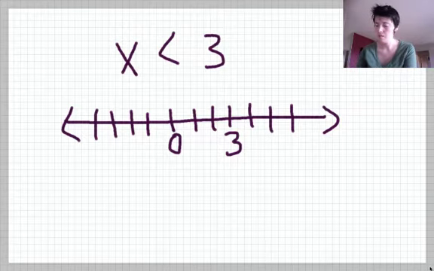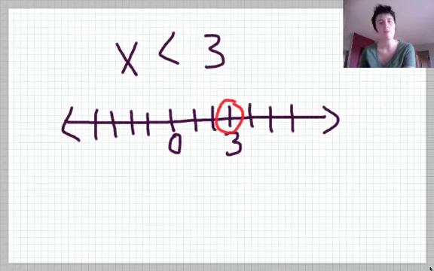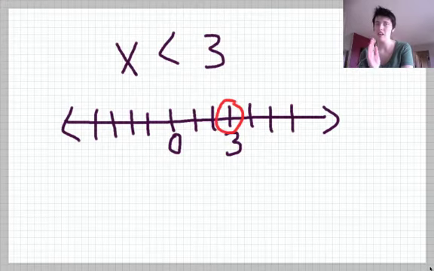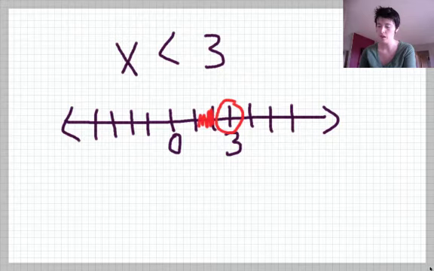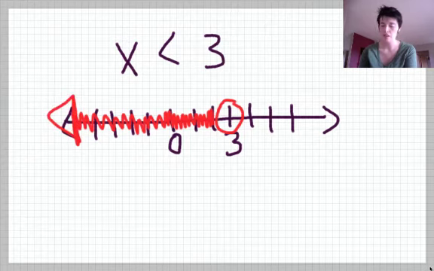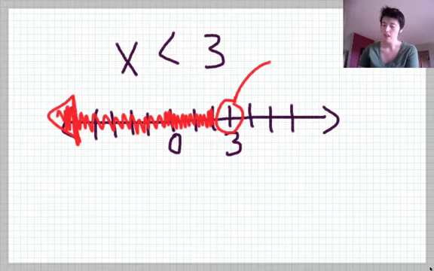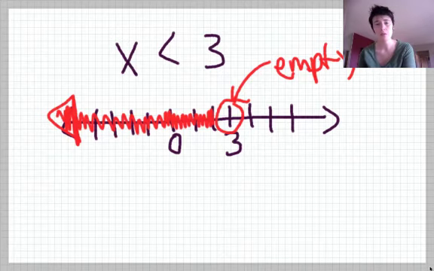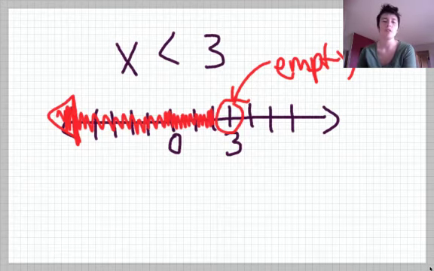One of the things I've seen people do is they'll go to the number line and they'll find 3. And a lot of times, like in our text, we call that the boundary point. 3 is our boundary. x is anything less than 3, so 3 is the edge, the boundary. Anything smaller goes this direction, so I'm going to shade it in with a color here. And these are all smaller values, and it's just going to keep on going towards the smaller numbers. I'm going to leave 3 empty because there's not an equal sign in this problem. If there had been an equal sign, I could have shaded in the 3 and not left it as an empty hole, but x has to be smaller than 3. It can't be equal to 3. So it's going to be an empty hole.